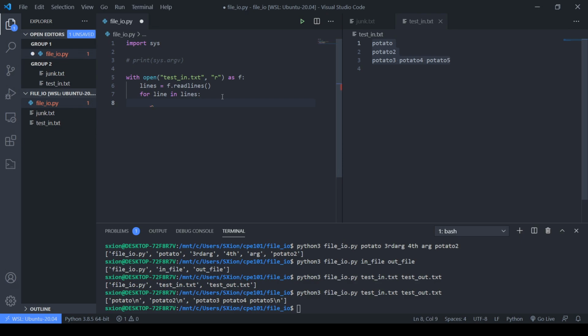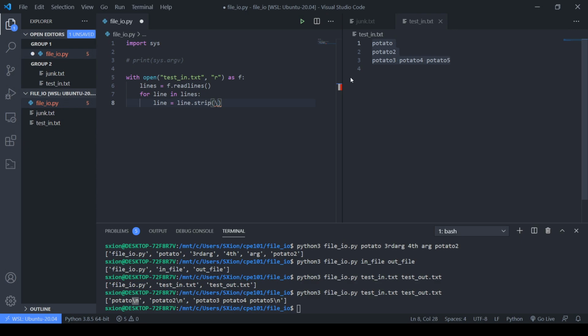Now that I take each line, I want to make sure that I strip all of the lines of the newline characters and stuff like that, because we don't need this. This is very bad. It's actually going to affect your results. So we need to do line equals line.strip, and we want to strip it of the newline characters.